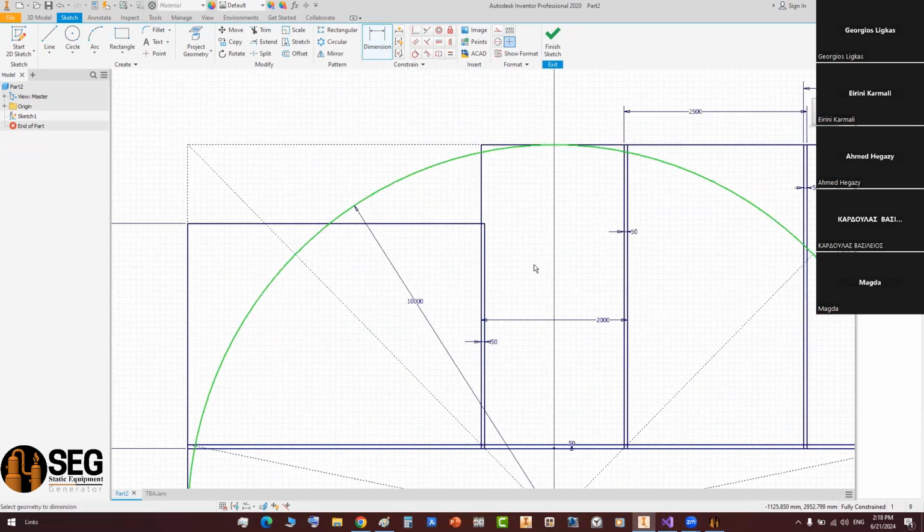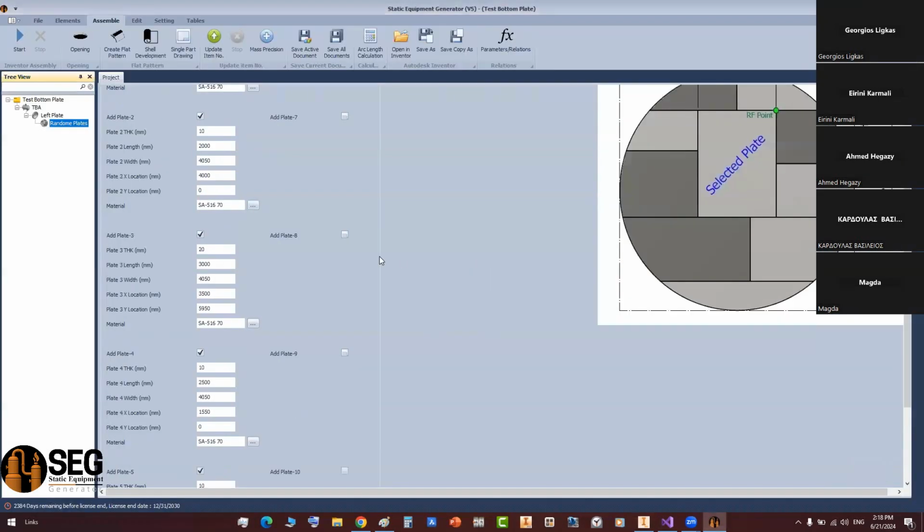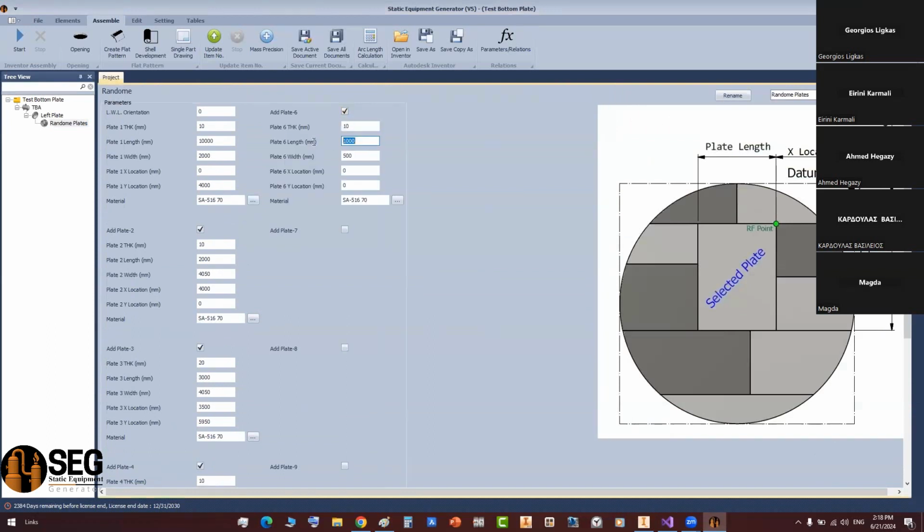Okay, so we have a plate here with a length, sorry, which will be defined on the elements. It's 4050. So let's activate another one. So the length will be like that, and the width will be 3 meters.